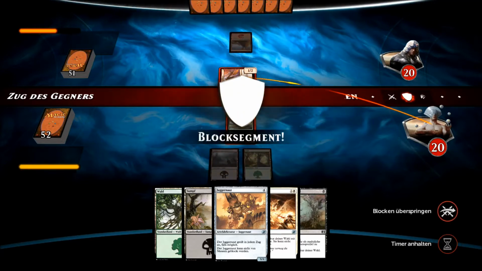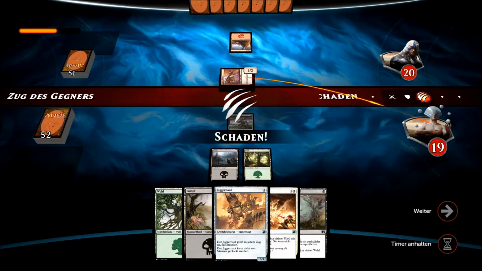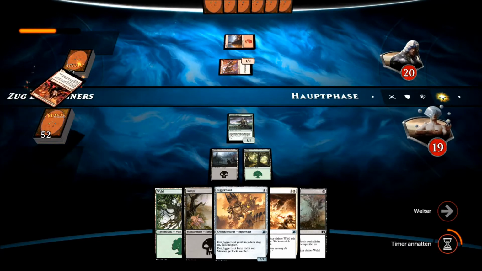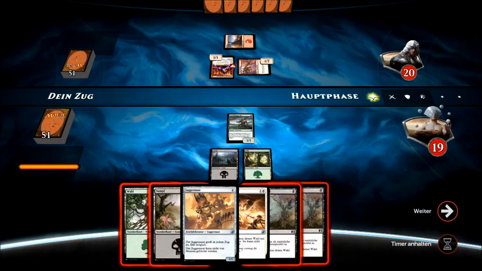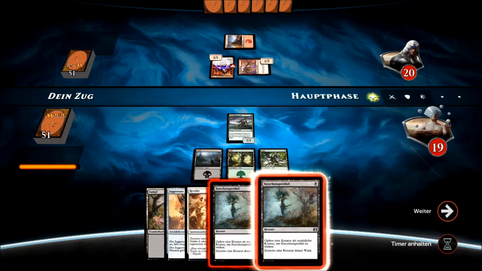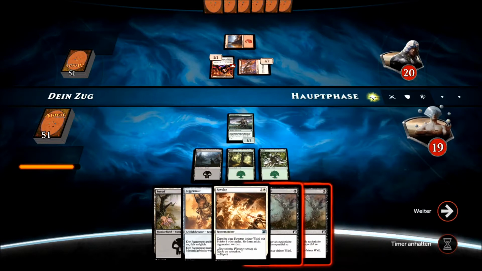We don't block. Okay. Play your land. And the madness deck, and he has only one mana. Okay, and we have only spells we don't want to play or can't play. Oh no.